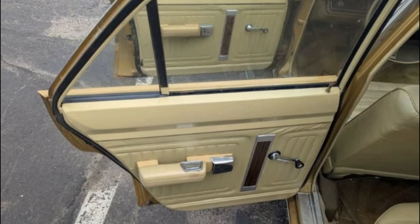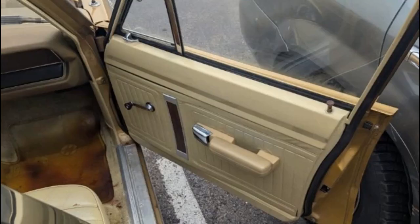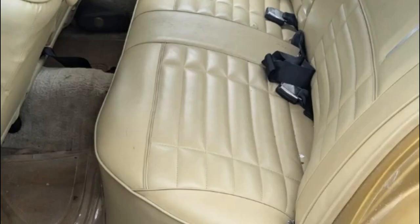However, it is important to note that the car has critical structural rust issues, which makes it better suited as a high-quality parts car rather than a daily driver or full restoration candidate. Despite the rust, this Plymouth Valiant is an excellent find for collectors or enthusiasts looking for authentic interior components or for restoring a similar car. The dash, seats, and interior trims alone are worth a significant portion of the asking price.